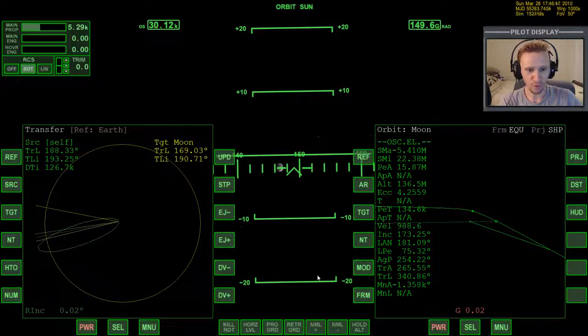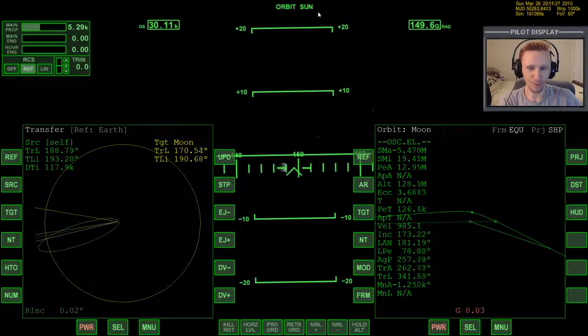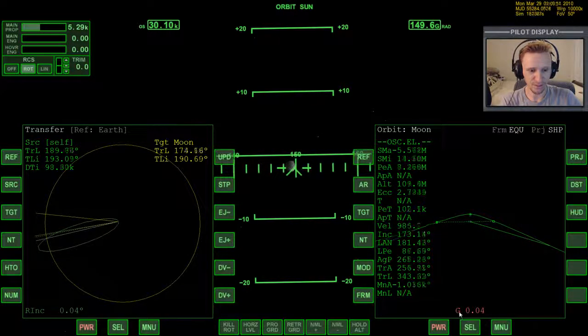So we're going to go ahead and warp time forward until we get much closer to the moon. And it will also automatically update on the HUD. This will change from orbit Sun to orbit Moon once we're close enough to the moon for the moon to become the dominating source of gravity. But that won't happen until we're quite close. So we can continue to warp time forward.